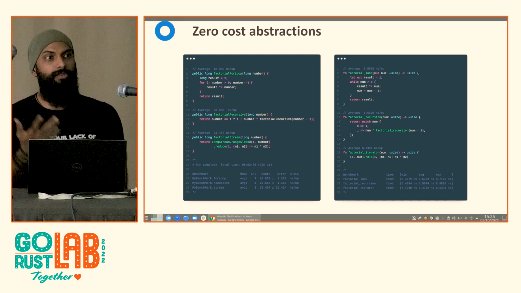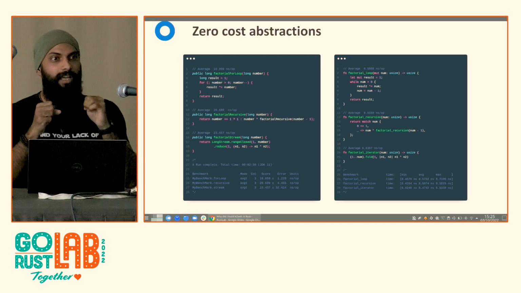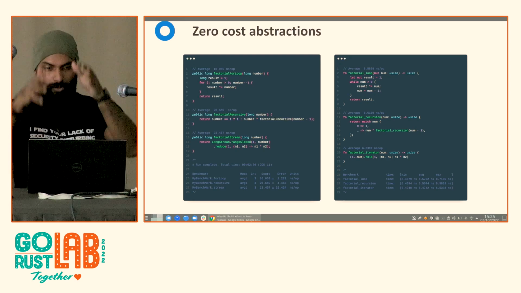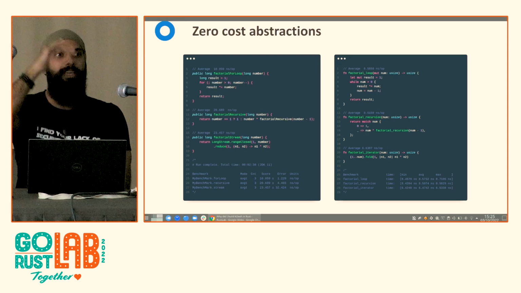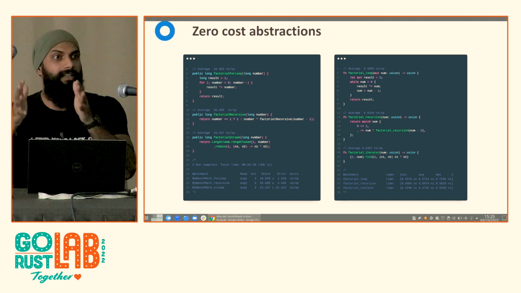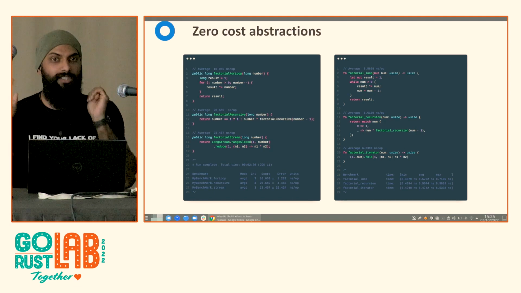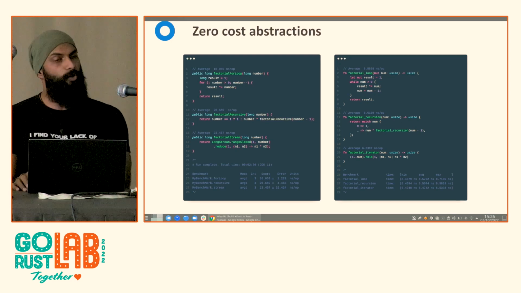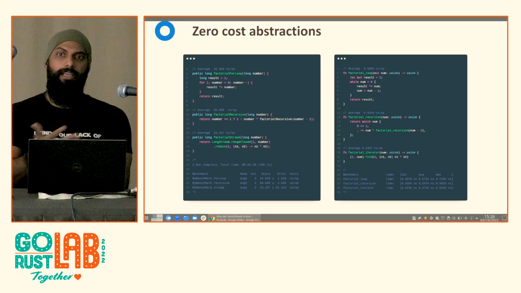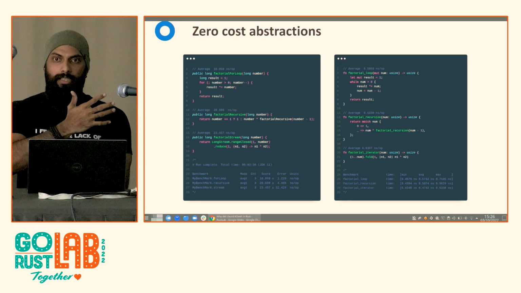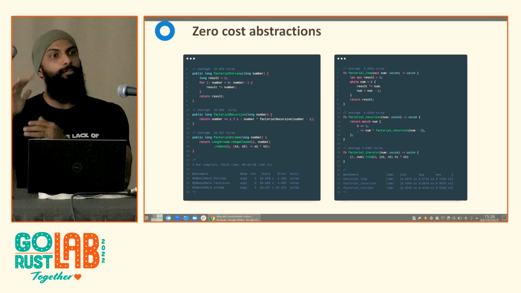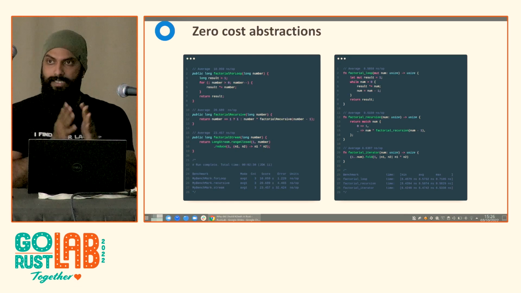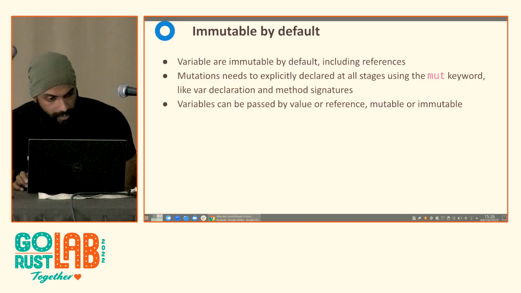So you don't have to worry about hand coding, and when you write code, you don't have to worry about coding in a way that is the most performant. You can just code as you like, and the compiler will do that for you. So that is great for most programmers, especially people who are learning and people who are getting into the language. That is one pain point that you don't have to think about. Of course, Rust has a huge learning curve. I'll talk about that after I finish this.